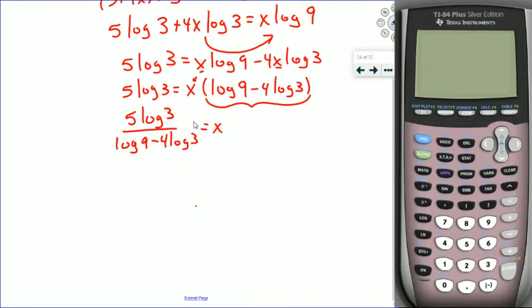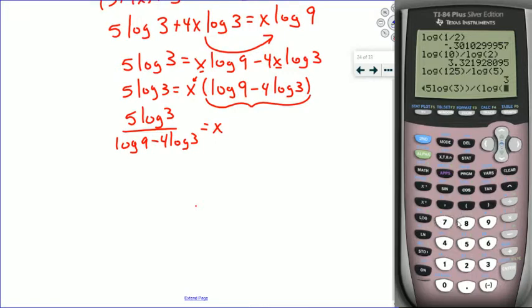So then we head back to our handy dandy calculating machine, and we hammer that sucker in. Okay, this is where we got to be real careful with our parentheses. So let's make sure we put the entire top of our equation in parentheses. Parentheses 5 log of 3. So we want to close our parentheses for our log, and then we're done with the top of our fraction. So we close off the top of the fraction. Divided by, start at the bottom of the fraction with the parentheses.